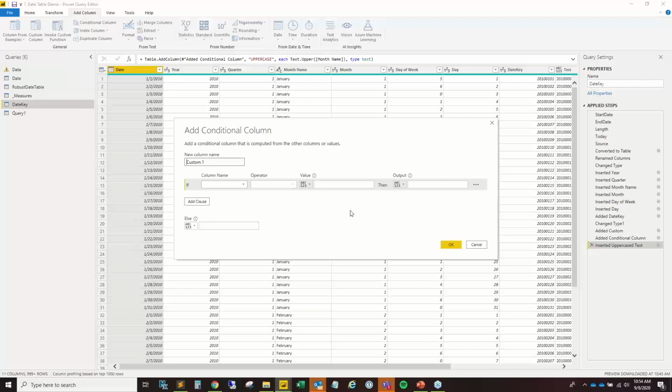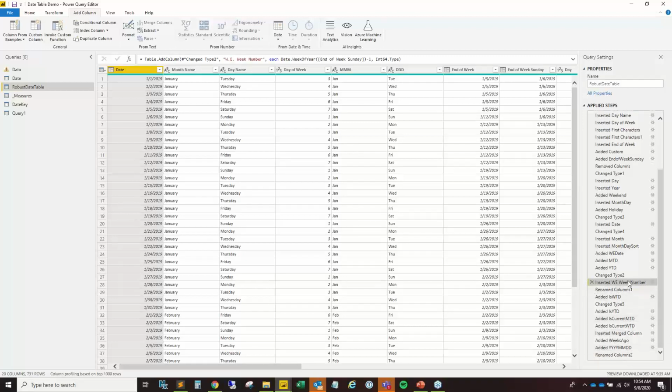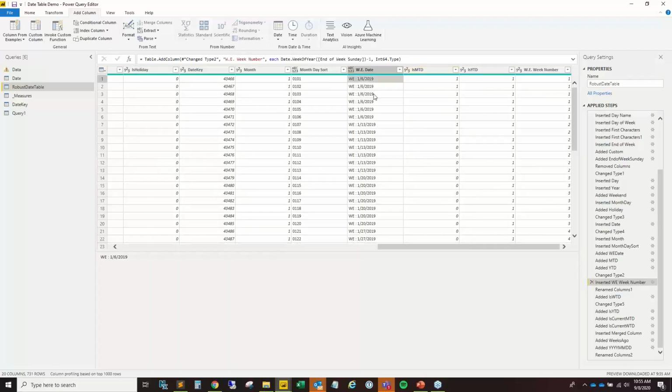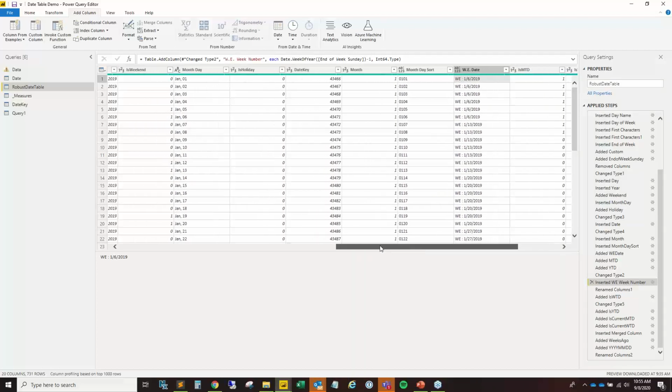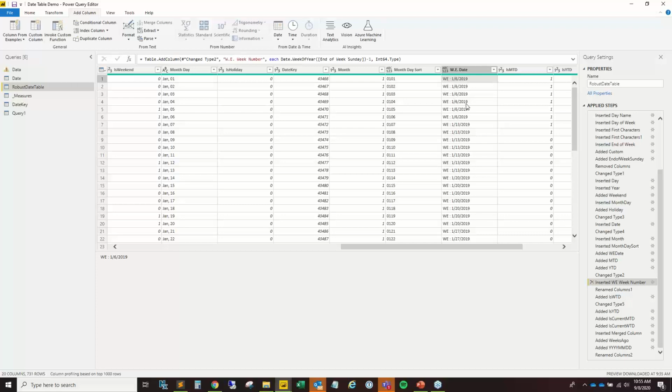Then you can join on your date still, because your date is likely not going to be a range date. And then when you graph it out, you can have that range. So for a concrete example, I was asked to do a weekend. So I essentially made a weekend number and then added in a field that would display the way it was supposed to. So it got this weekend date that grabs the weekend from over here. So I've got my end of week Sunday. And then I just did that text combine to add the WE. But you could do a text combine with two different columns that were more dynamic, that was essentially the week start and the weekend. That's probably what I would do to get that range like that.